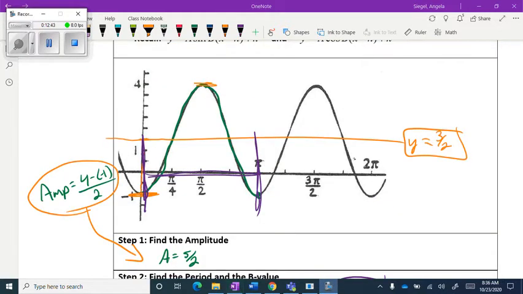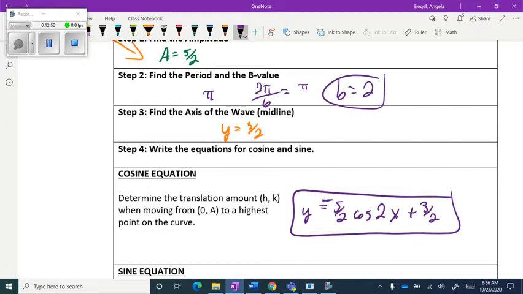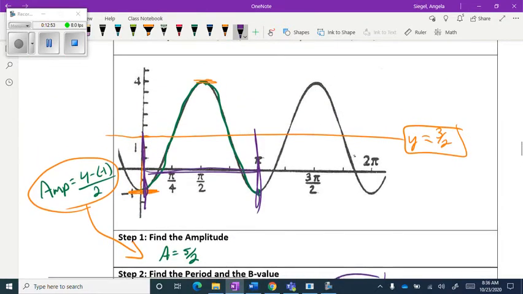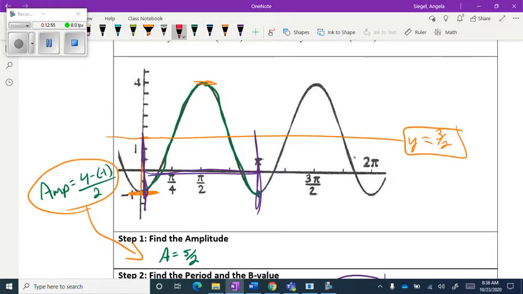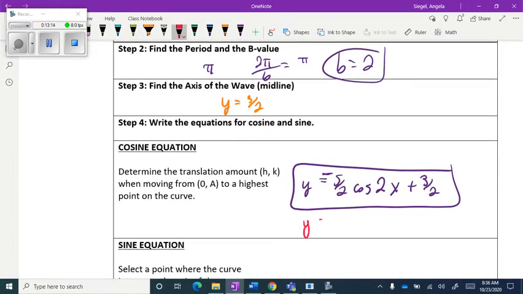Okay, so since I saw this as a negative cosine graph, I have to incorporate that in the equation that I choose to use. But what if I looked at this as a positive cosine graph? So let's say I went from here all the way up to here. So my period's going to be the same, my k is going to be the same. I'm going to have a lot of the same things, except it's going to be shifted. So my h is going to be different. It's going to be shifted pi over 2 to the right. So if I wanted to make this a positive, I would say this.